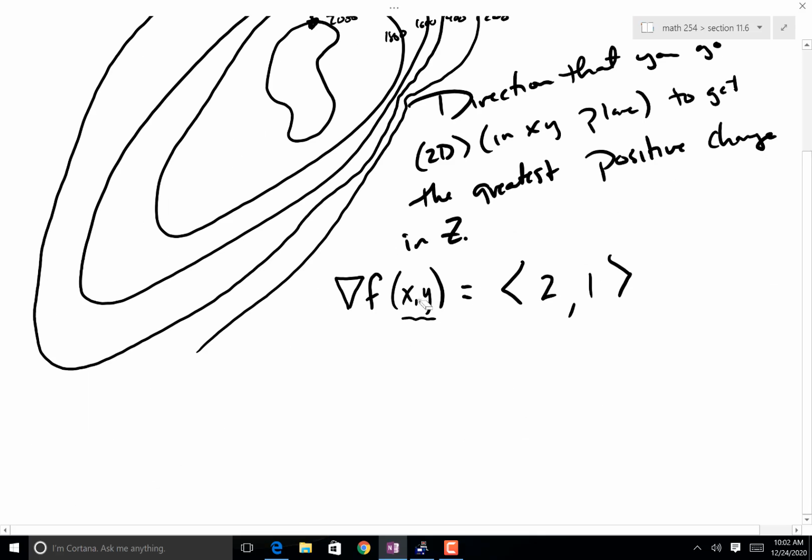Meaning that if you were at, let's say, the point 3, -1 on the graph, 1, 2, 3, -1, boom. You should head in the direction of 1, 2, up 1. So you should head in that direction from here. In other words, from where you're at, you should head off that direction, which would be kind of like a northeasterly direction if you were looking at it from a compass standpoint. That's the direction you should go to get uphill the fastest. Again, on our surface, whatever our surface happened to be.